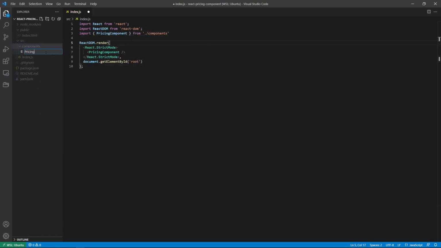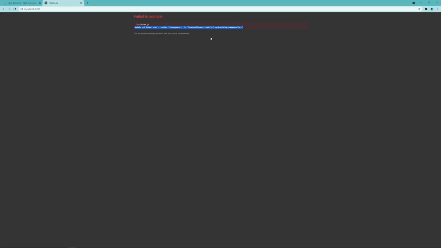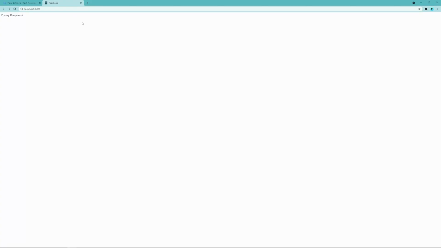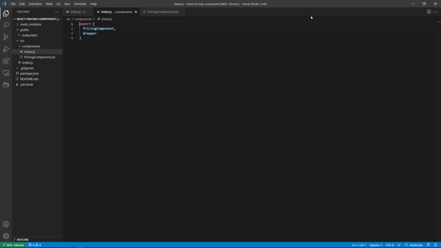So after running create React app, I just went about and cleared out all of the files that I didn't need and just modified the index.js file to essentially render a component that I define over here. So the idea here is that my application renders this pricing component onto the screen. Now that just consists of both of the pricing cards. But the pricing component is wrapped by this wrapper, which is responsible for using Flexbox to center it in the middle of the screen.